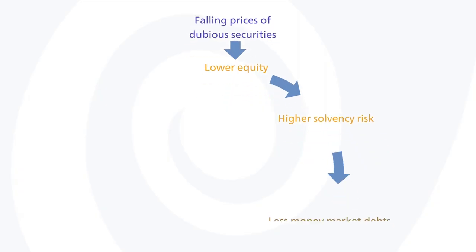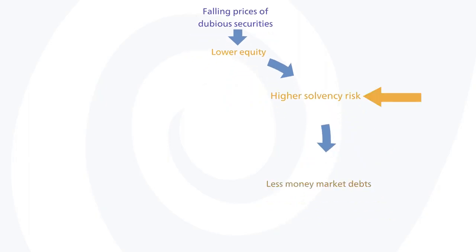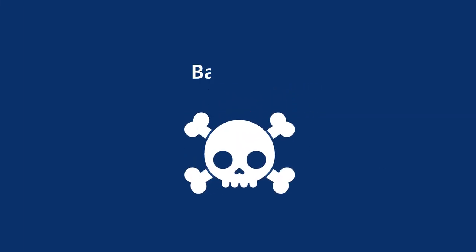Such short-term money market debts had not been a problem in the past. But now the banks faced increasing difficulties, because all of a sudden it was unclear whether these banks were still solvent. In other words, whether they had enough money to repay their debts. As a result, they received less money from the money markets. This is how a solvency problem suddenly resulted in a serious liquidity problem, and thus in the other previously described bank problem. The outcome was ultimately reminiscent of a bank run.